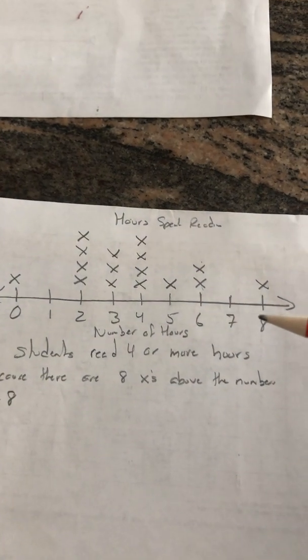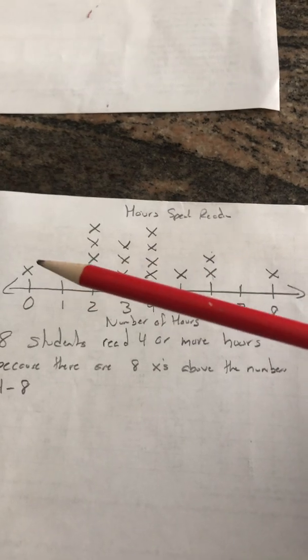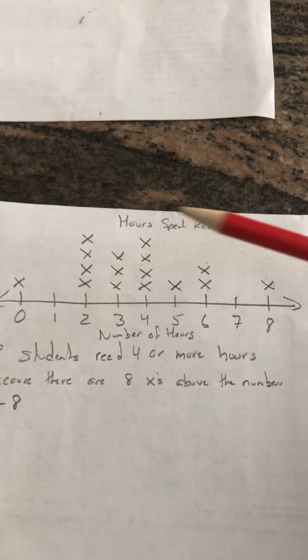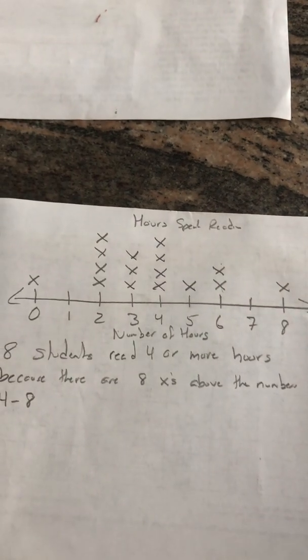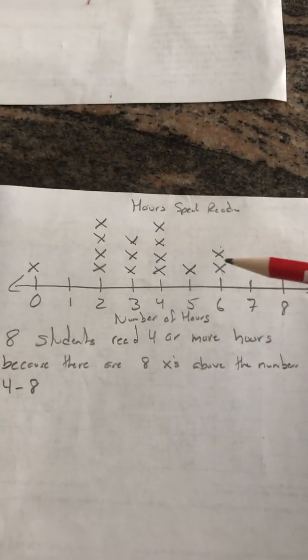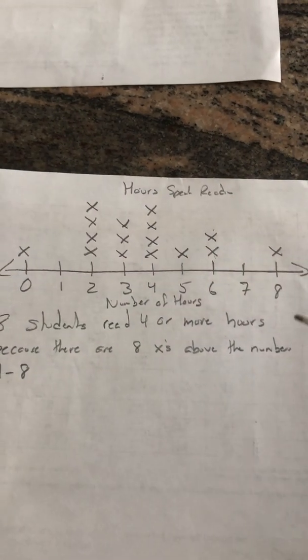Now, when you get to 5th grade and you start doing number lines and line plots with fractions, you typically want to go to your lowest whole number and your highest whole number, and then include your fractional parts in between. Now, that was part A. We made sure that we labeled it, and again, we filled out our line plot.